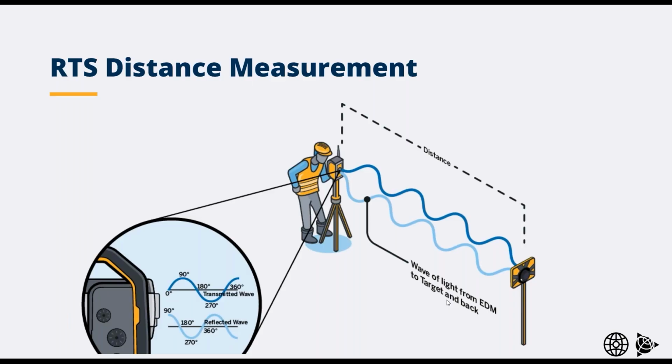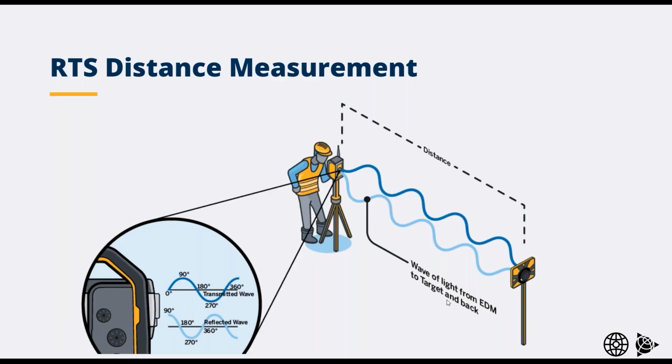And we know that we can actually make some corrections on the calculation for the speed of light by setting an accurate temperature and an accurate pressure inside of our total station. And the way that this works is the light goes out, strikes that target, and comes back moving at the speed of light. So we divide by 2, right? That's a simple thing to understand, just because the light had to go out and had to make the return trip, right? So it made the trip twice instead of just once.